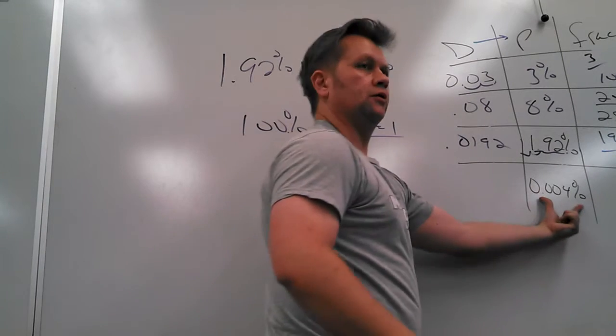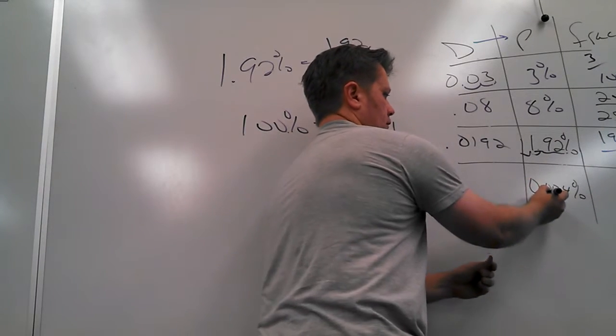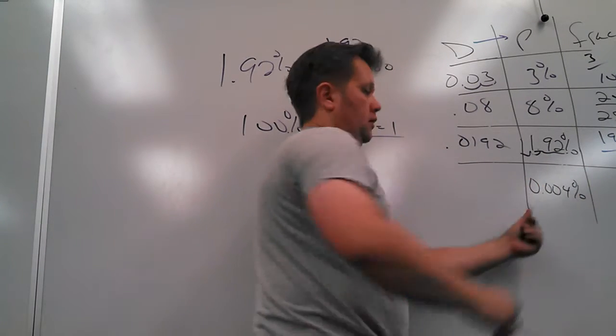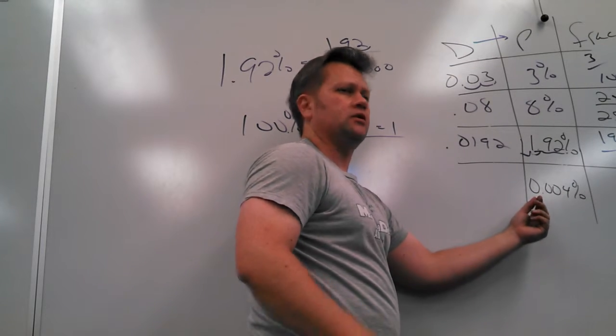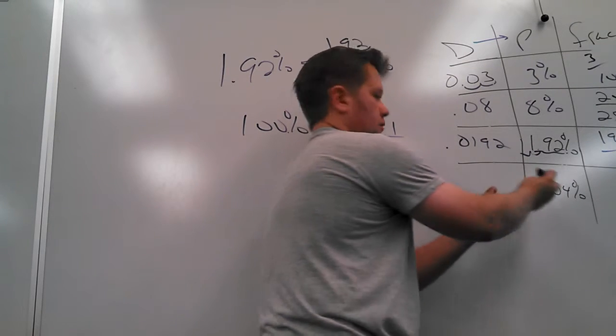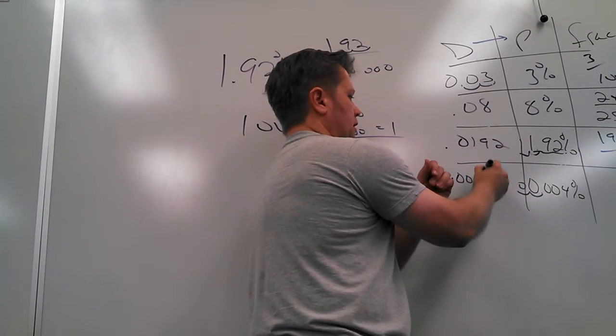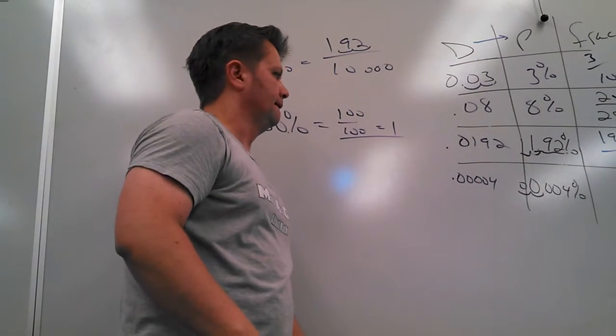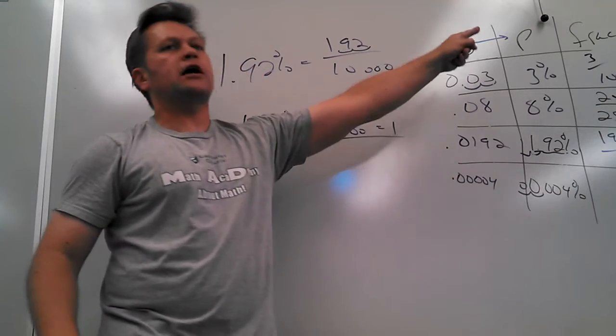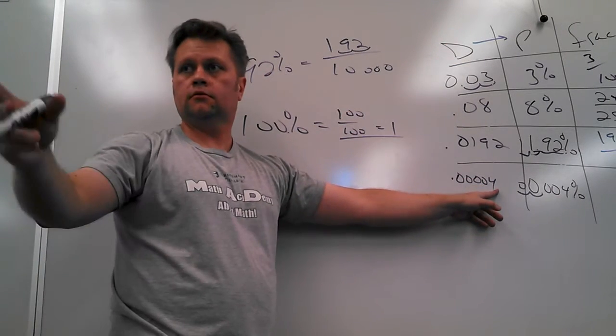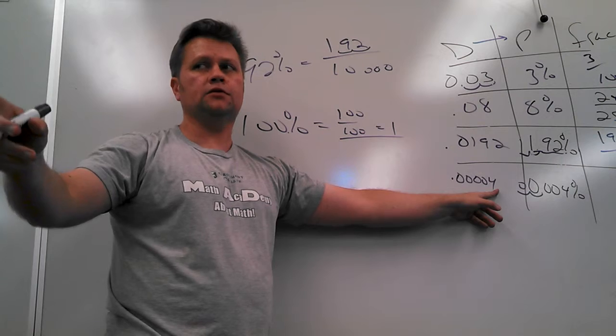So what about this last one? 0.000004. Maybe. Move it over again. So you have to move it once, twice. So 0.000004. Okay, good. And then to go to a fraction, what place is that in? It's not 1,000s, it's more.